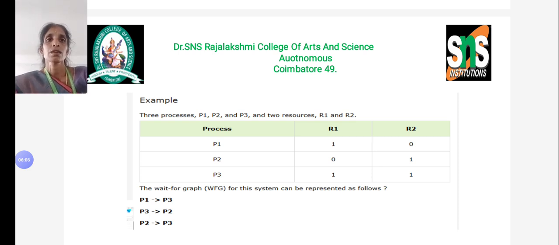In this graph, it starts with the value P1 but it does not end with the value P1, so this kind of allocation definitely does not cause a deadlock. So we can use either the RAG graph or the wait-for graph to avoid the deadlock.